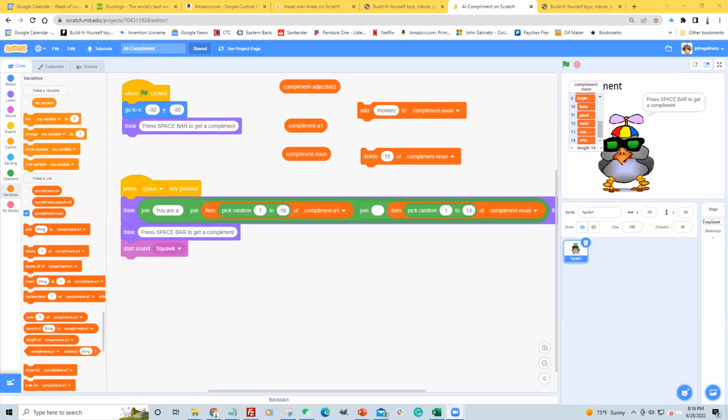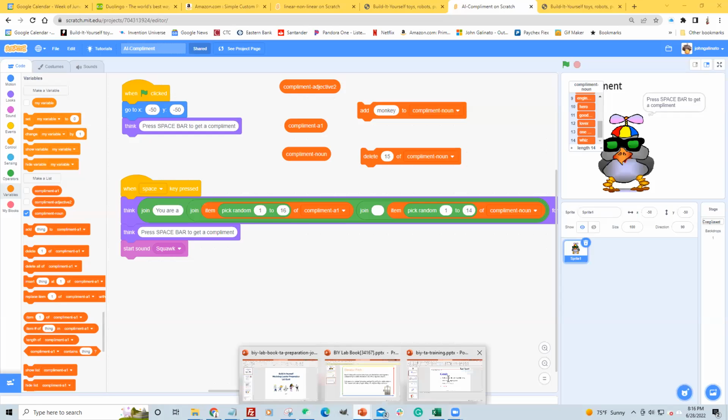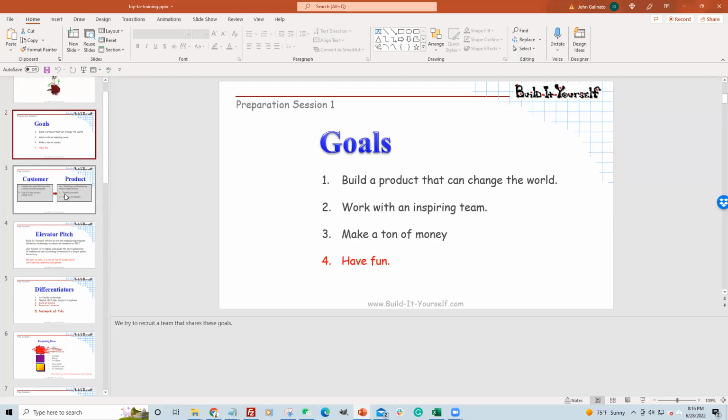Okay, so let me dive into our PowerPoint here, and let's charge ahead. For Simpson's benefit, Emma, would you like to quickly share each of these slides?